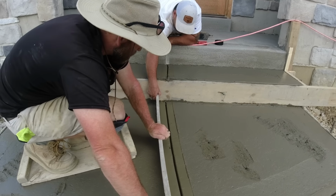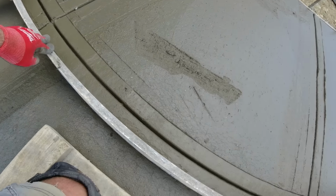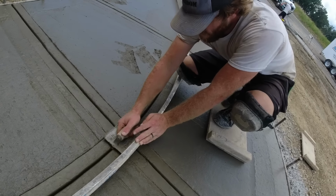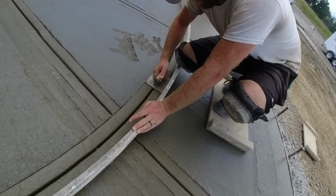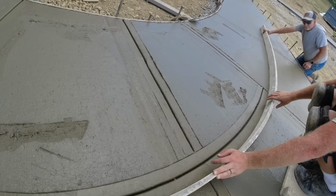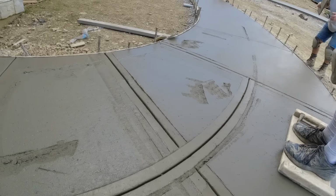Now the camera's on time lapse. There's our center cut in the step. Now I just wanted a radius cut. We mark center on these. Finishing this up, our 1x AZAC bends real nice. Ready, everybody straight up. 1, 2, 3, straight up and off.